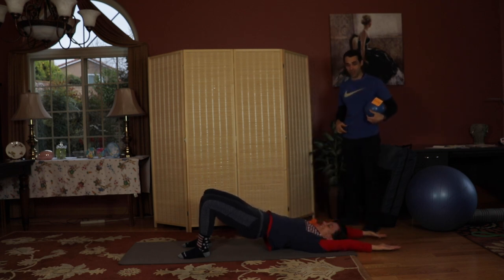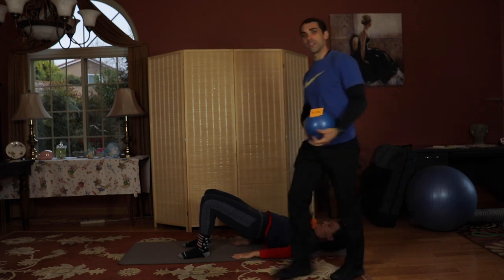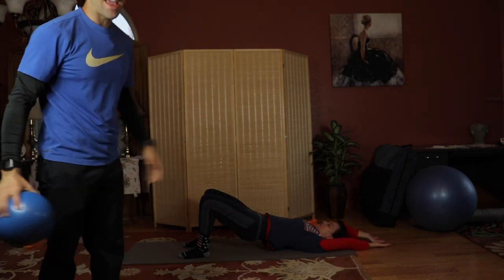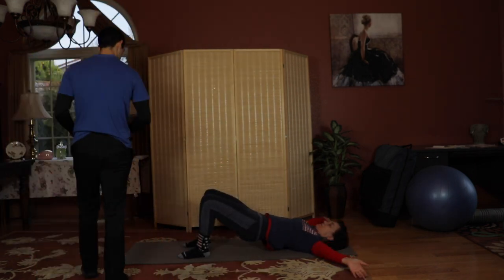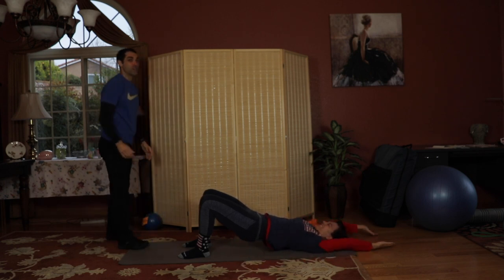All right, now go mat angel, opening up, keeping the hips down. You're sliding your arms along the, as you can see, we got Sarah's name right there. What's up, Sarah? All right, mat angel, circling around just like that. That's okay. I know, we got the weights in the way.